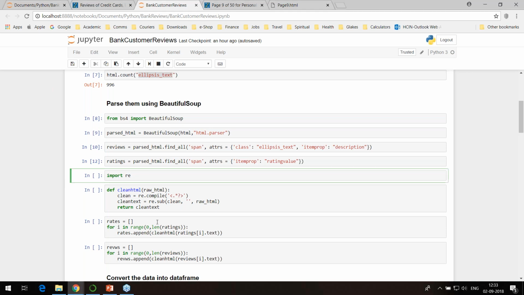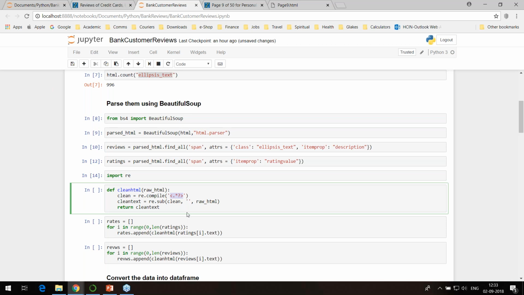Now we are going to add a library called re. What this library would do is it will handle the regular expressions in the text. And we have a small function here called clean HTML. So if you look at this function, we are doing a re.compile of this syntax: less than, dot star question mark, and greater than.